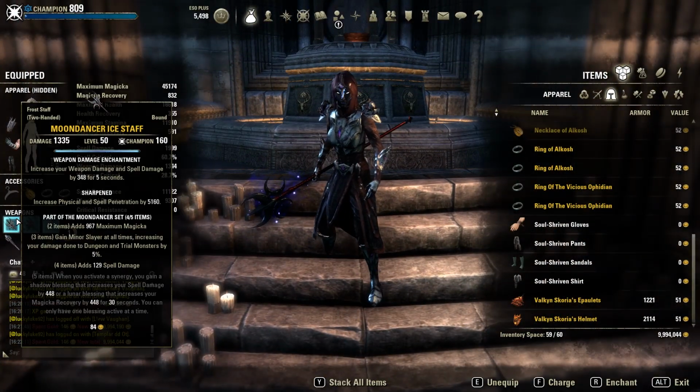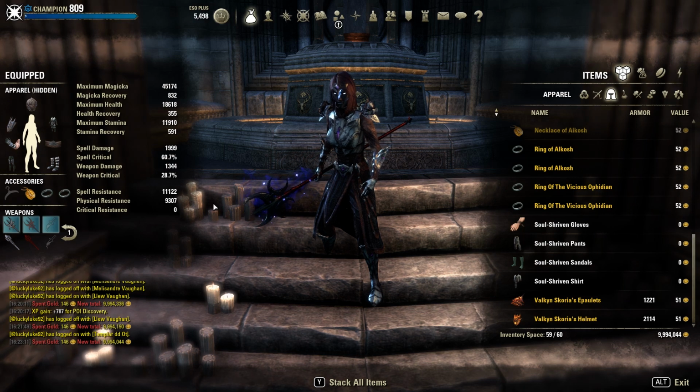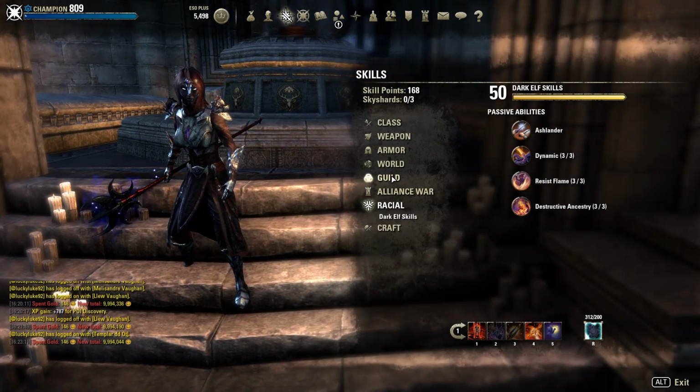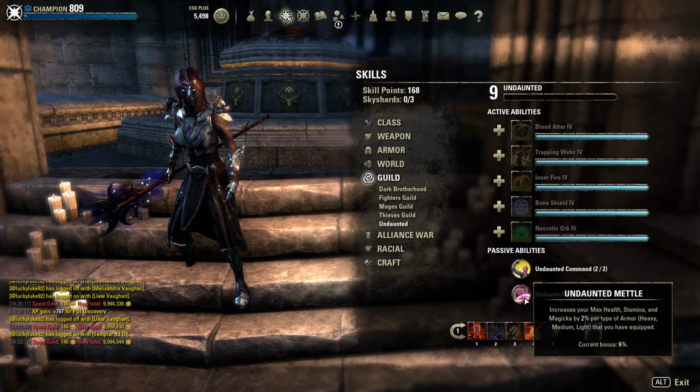Then again, it's probably easier to get the Moondancer stuff than a Maelstrom Inferno sharpened, I guess. Anyway, let's move on. Also, make sure to have 5 light, 1 heavy, 1 medium, because of the Undaunted passive. Here, you get 6% more resources.